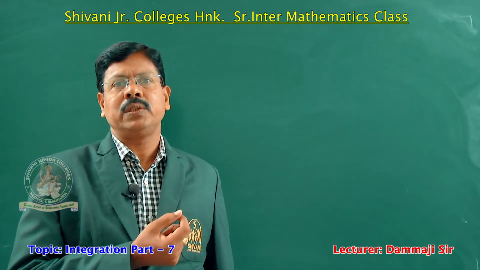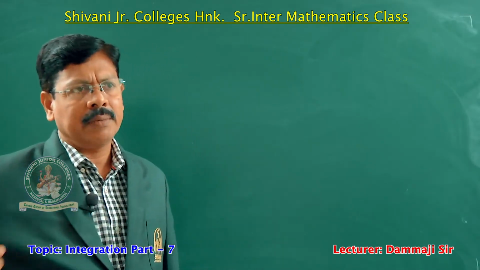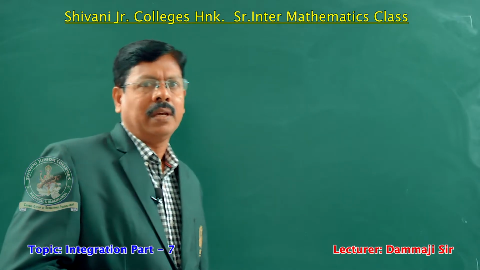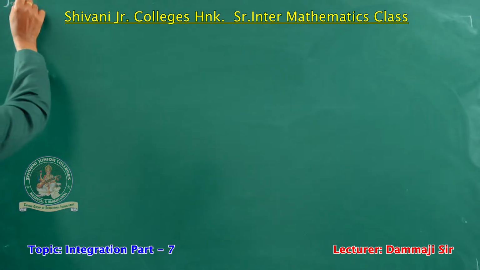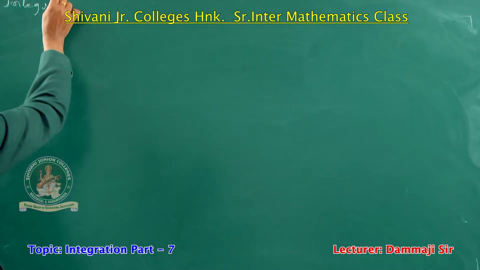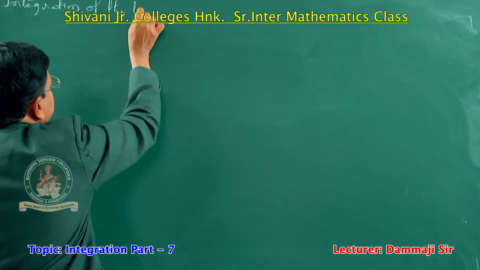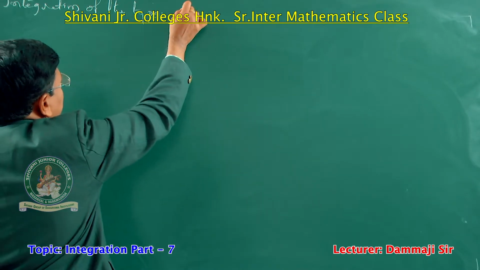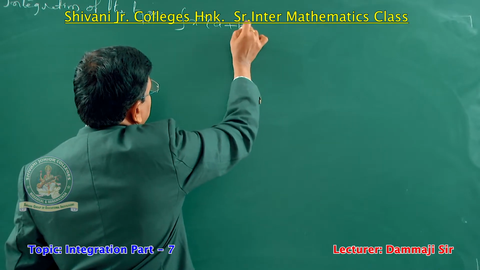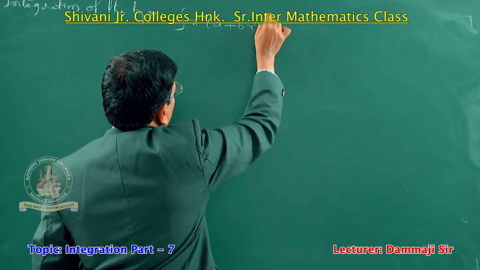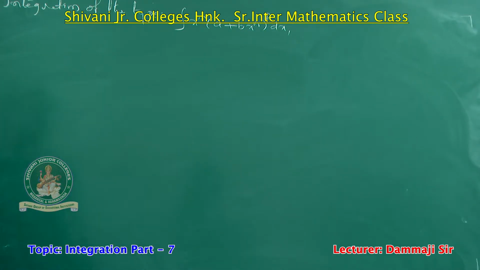We have discussed methods of substitution. In the same continuation of methods of substitution, one of the types we will discuss now is integration of the type integral of x power m times (a plus b x power n) whole power p dx. So this is one of the formations.